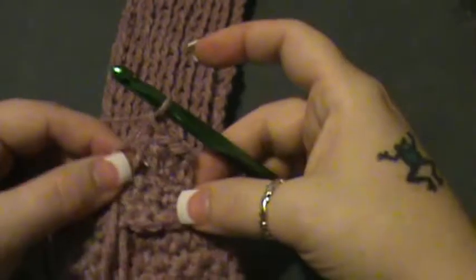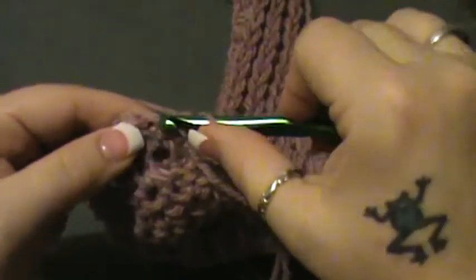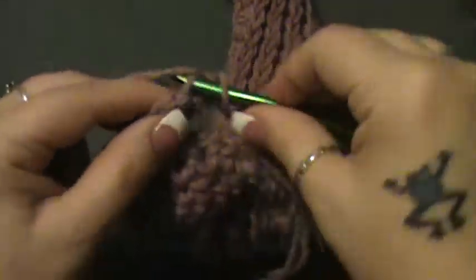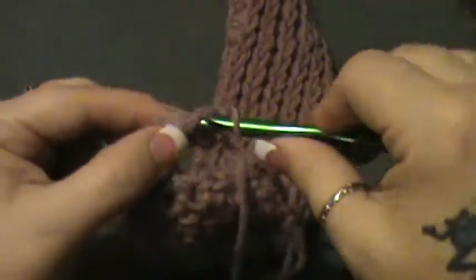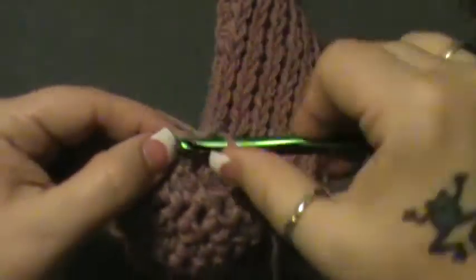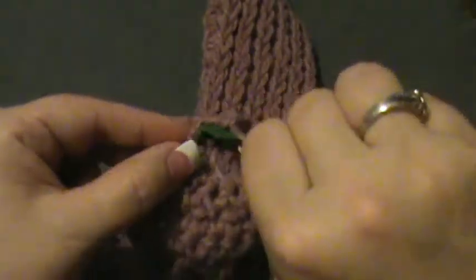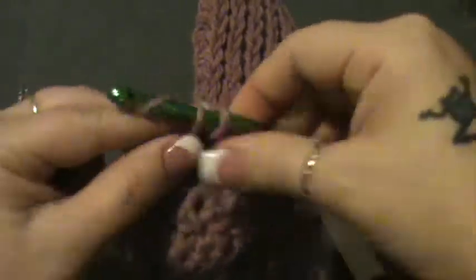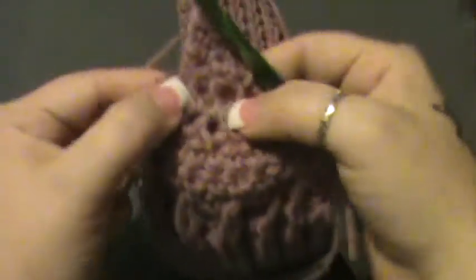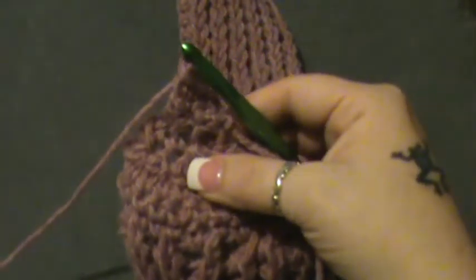Now that's the next row. Now you're going to chain 1 and turn and do that one more time. So you got 1, make sure you get both loops. So 1, 2, and 3. Okay? And don't worry if you ended up with spaces, this will come together in the end.